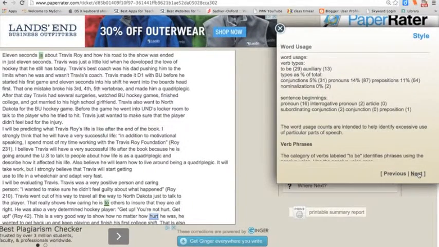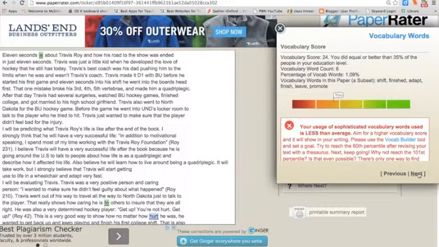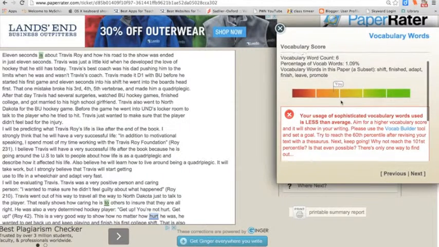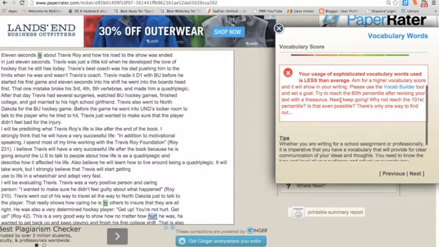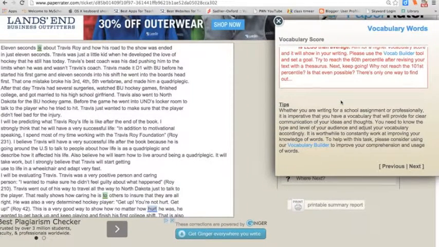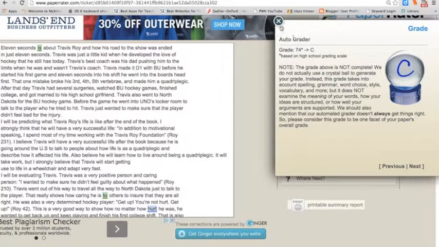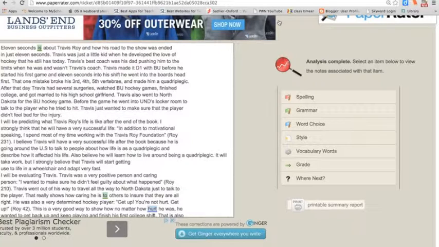The students can anyway. And the next piece, which is also very helpful, is a vocabulary score. And they rate the vocab words based on the sophistication at a 10th grade level. And you can see this student is a little less than average. So they can go back and then look in a thesaurus or consider using some vocab words from class in their paper. So I would say, and there's the final grade, I would say that those are the areas that we use the most as far as grading the paper goes.